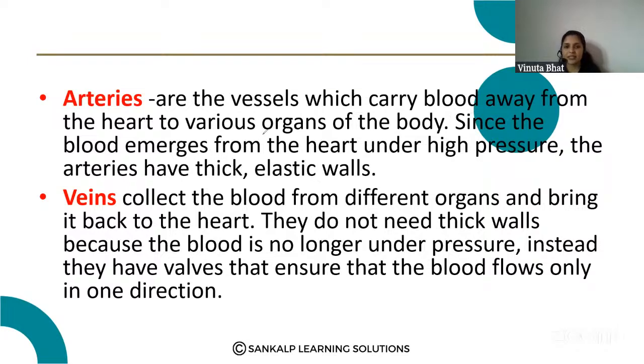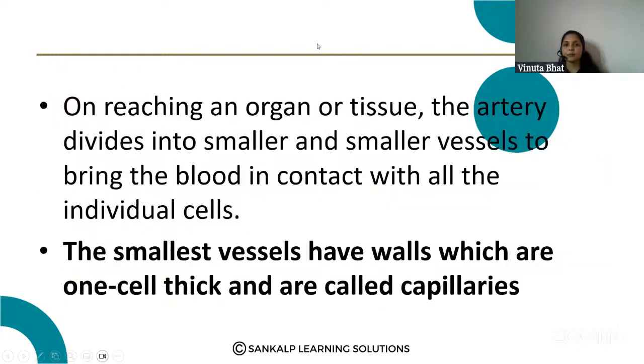Yes. Here arteries, they carry the blood to the organs, to the body cells. So the blood emerges from the heart under high pressure. So the arteries have the thick elastic walls. They supply the oxygenated blood, and veins, they collect the deoxygenated blood and transfer it back to the heart, which do not have the thick walls compared to the arteries. And these capillaries, on reaching the organ, the artery divides into smaller and smaller vessels to bring the blood in contact with all individual cells.